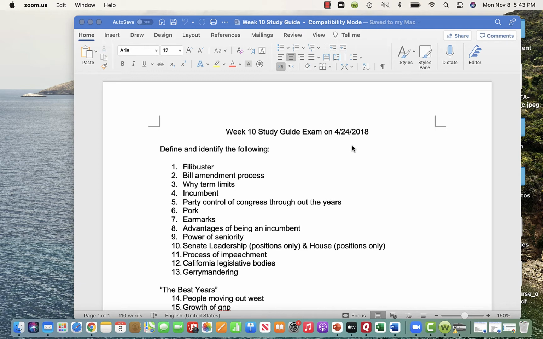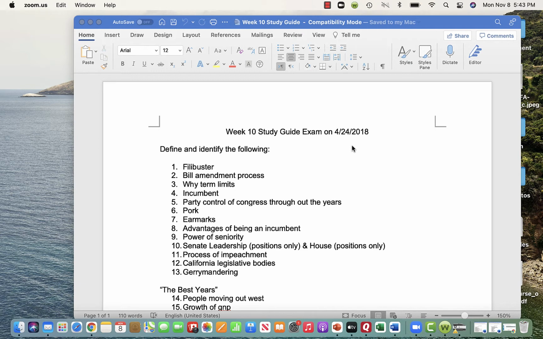All right. And know that the control of the House has gone back and forth in the 21st century. It'll be Democrat control a couple of years and Republican control, and so on. It goes back and forth. Know what pork is and how senators and representatives try to bring federal money home to their district. That's an example of pork. Okay. Also, know how to end a filibuster. Like I said, cloture vote.